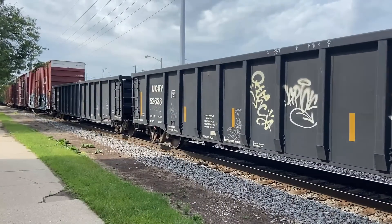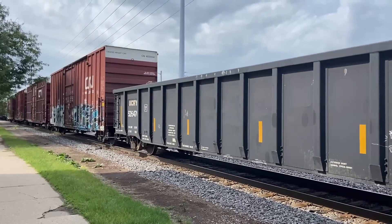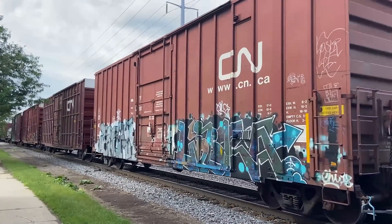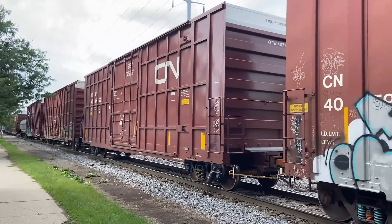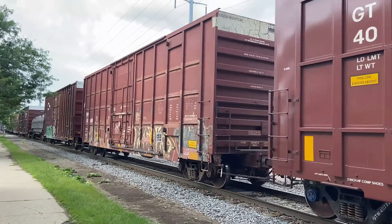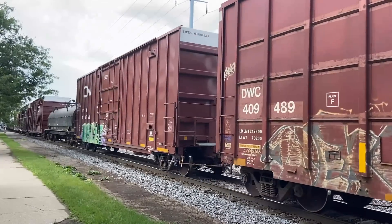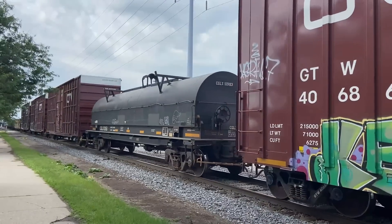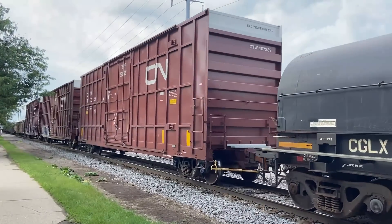Each large railroad has developed in-house their own car management system. Whenever there is a merger, this is one of the things to decide — which system to use, or some combination of the two. When I went from CNW to WC at startup in 1987, we used the system developed by Missouri Pacific, which was being marketed by then-owner Union Pacific under its UP Tech subsidiary. The system had significantly less levels, and all the car orders from customers entered into the system by customer service were filled manually by us. None were live orders that picked up cars on their own. At first we felt like we were going backwards, but we adapted.